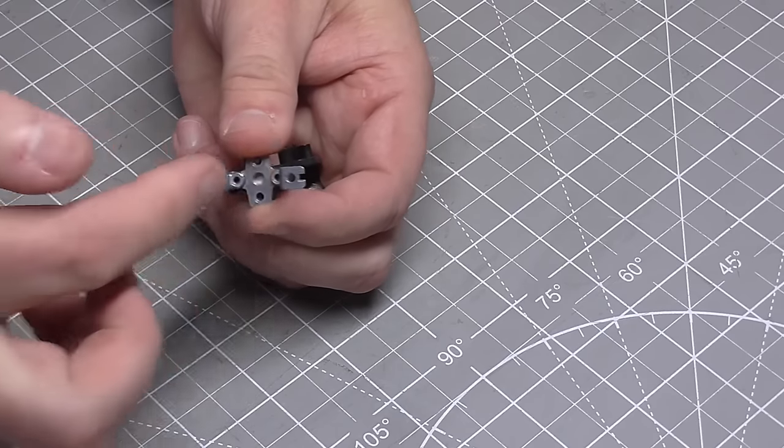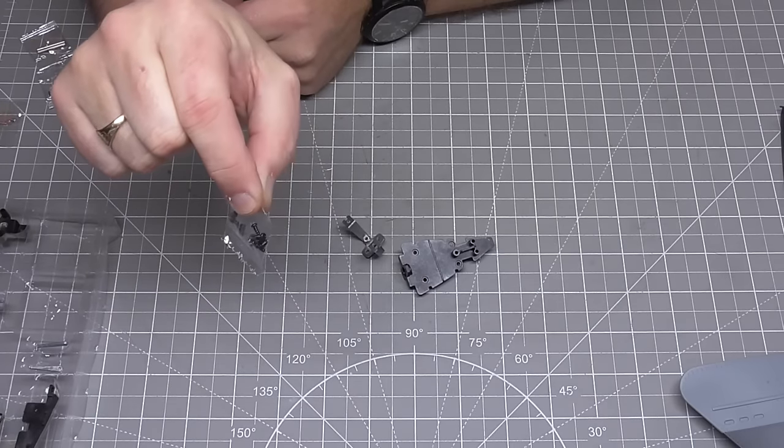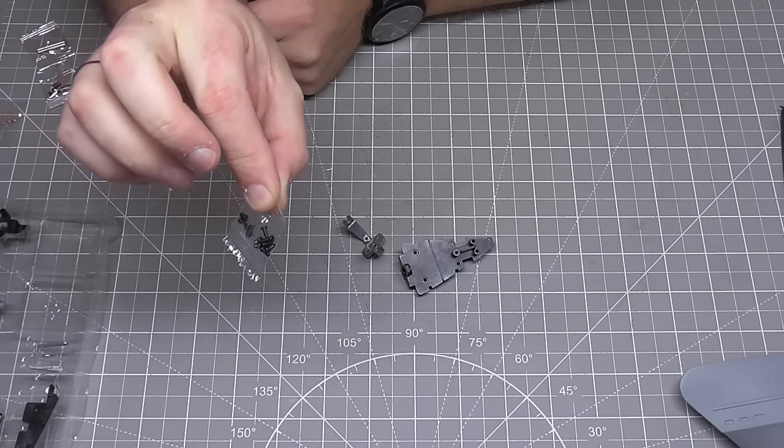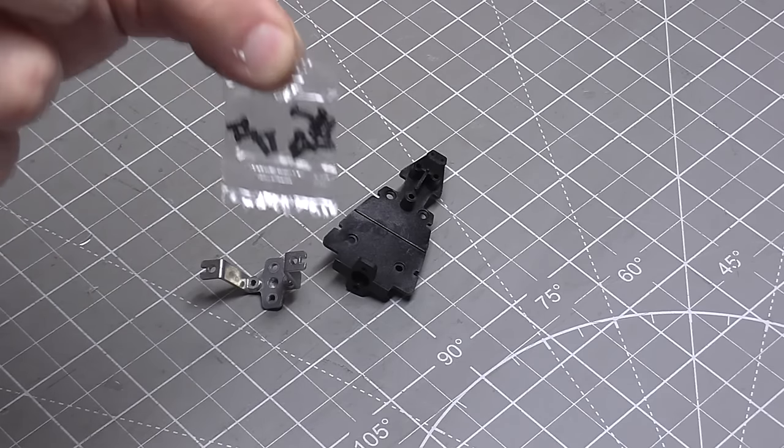Held in with two AP screws this time. Now, the AP screws are in this bag here. You can tell the difference between metal and plastic screws because the threads in plastic screws are a lot more spaced out. But we want these black ones here.